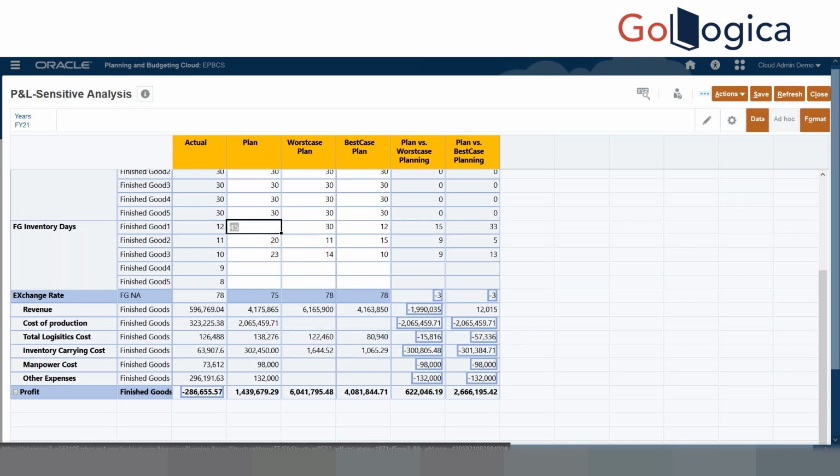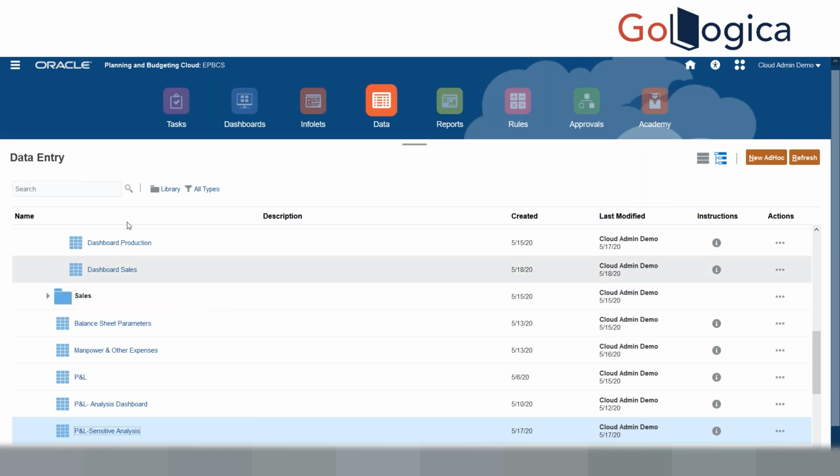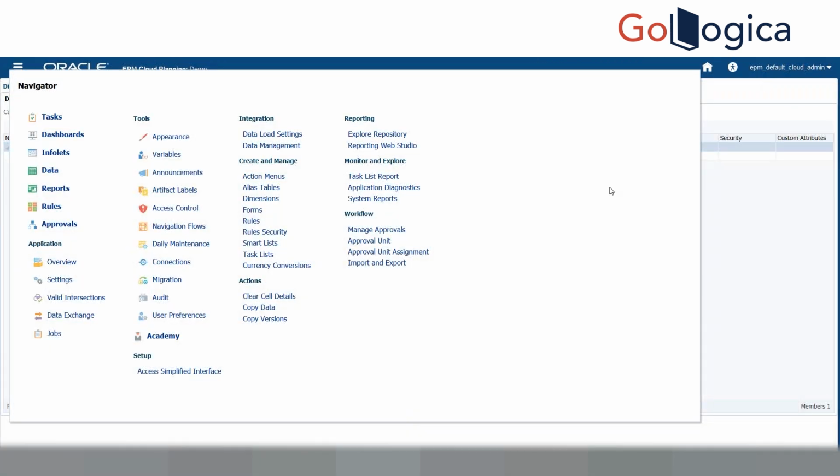So these kinds of things you can create with the forms. So all these are properties of the forms. Now after the forms, I will take you into the appearance and the variables. Appearance is basically the appearance of an application. You can attach your logo, your organization's logo, your organization's picture in that.